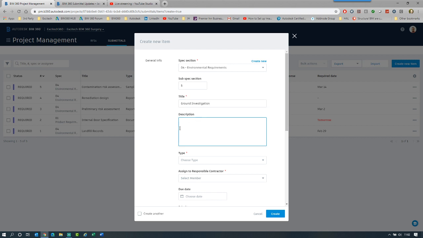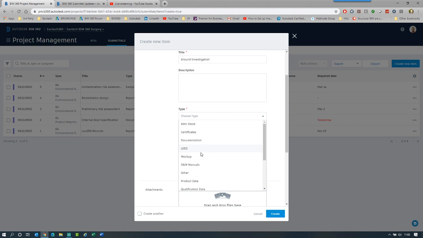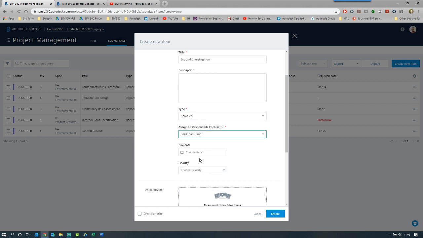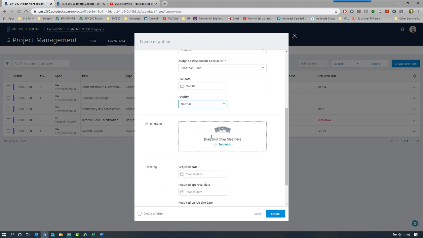You can add in the ground investigation details or description if you wish. I'm going to choose a type and say that this needs to be a sample, and I'm assigning it to myself. I'm going to say the due date is now on the 20th of March. As usual, I can choose a priority, so I'm going to say this is normal priority, and I can attach whatever information I want.